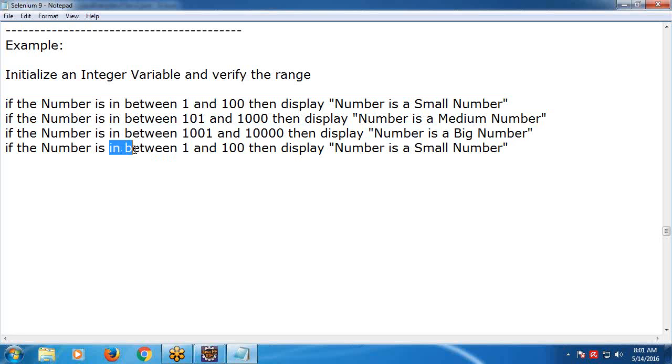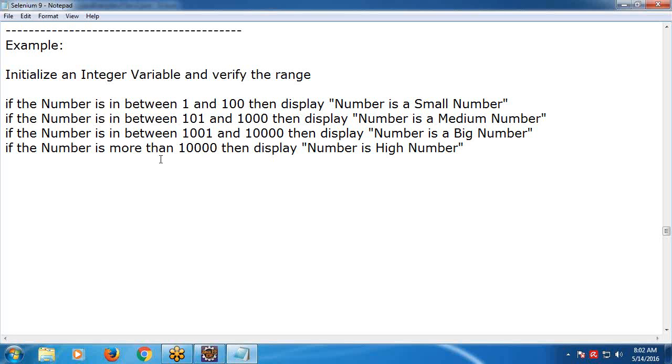Last one. If the number is more than 10,000, then display value is high number. What about the fourth condition? Maybe 10,001. A single condition is enough, right? Yes, sir. But the amount should be 10,001, right?